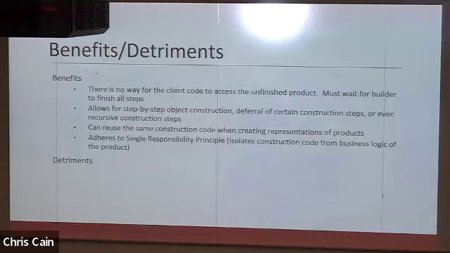So lots of good benefits to using the builder pattern. Where there are benefits, there are always detriments. So as we do this, we need to make multiple new classes. So the size of our project is going to increase. Overall code complexity increases because we need to not just be aware of the logic, we need to be aware of the necessary structure behind that logic. That logic is not all going to be in the same place.